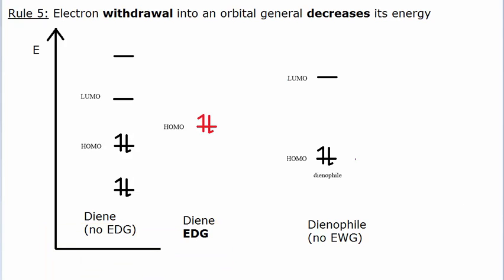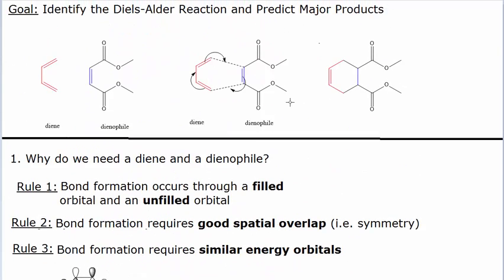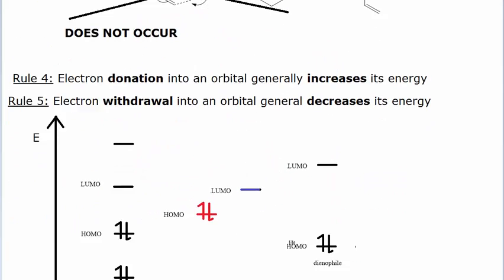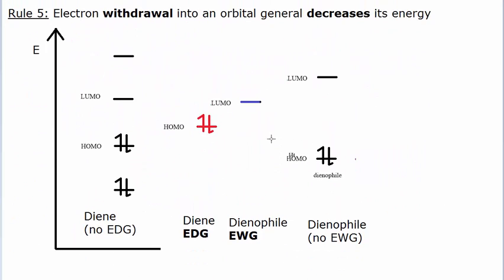On the dienophile, say you have the opposite. You have an electron withdrawing group, an EWG. So that's like in the first reaction we looked at over here, if you have this carbonyl compound, since the oxygen is electronegative, that's going to be taking electron density away from the carbon, so this carbon will be taking electron density from this system over here. So you're losing electron density in the orbitals in that region. What that does is it lowers the overall energy of that orbital.